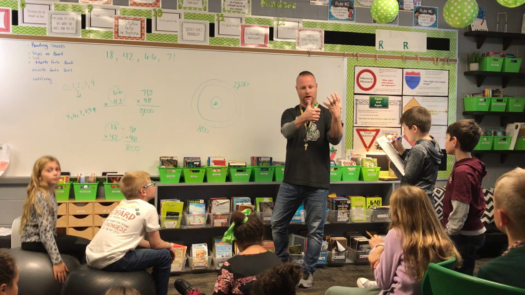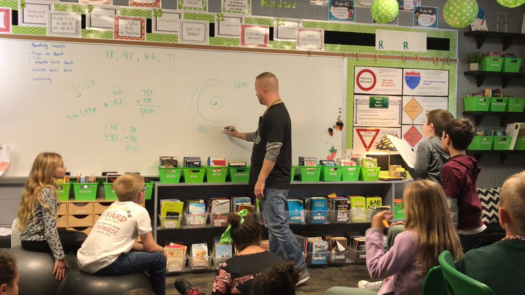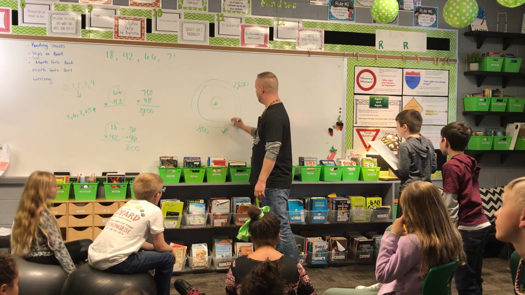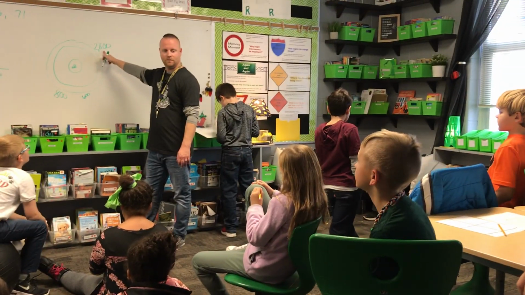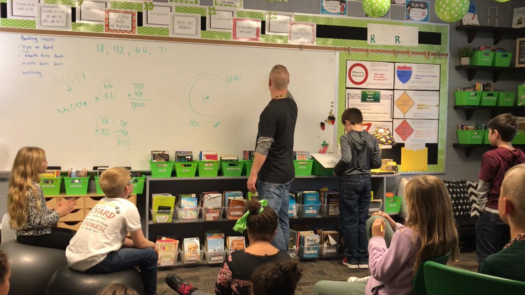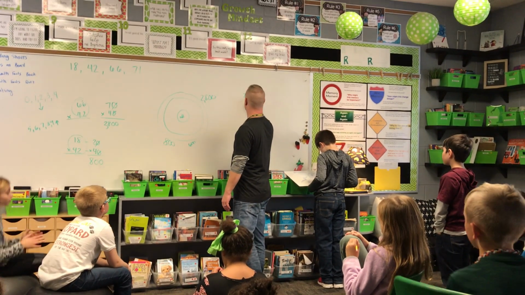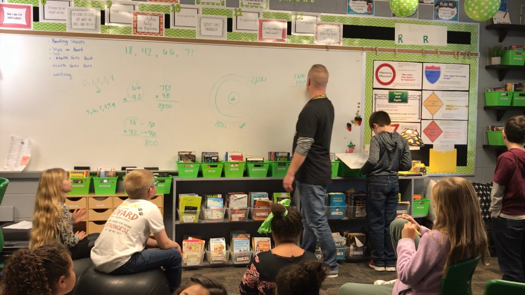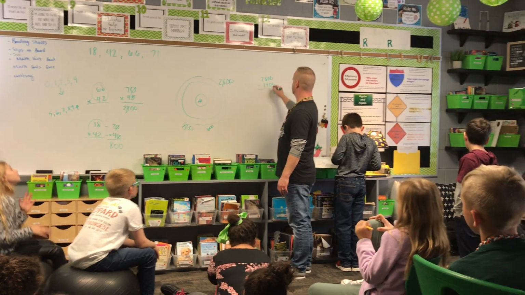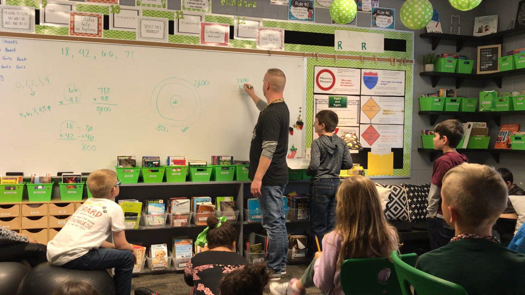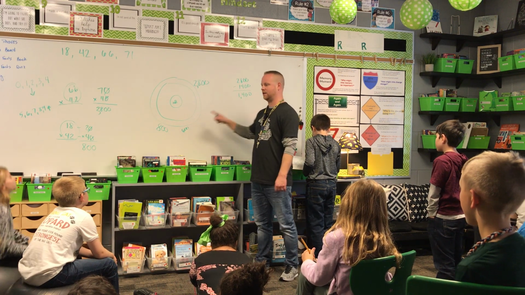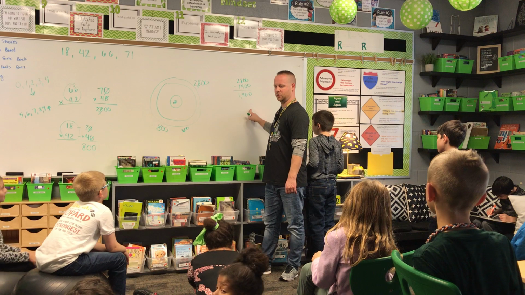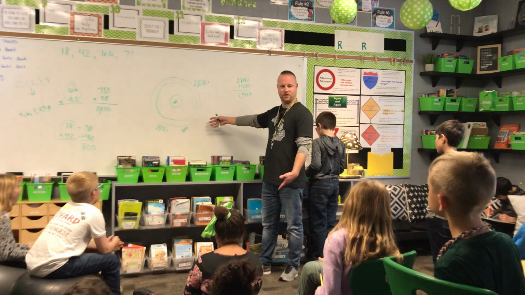So how many hundreds is it away? 600. So this is 600 away. How far away is this one? You want to subtract. 0 minus 0, 0 minus 0, 8 minus 4, 2 minus 1, so it's 1,400 away. So this one's 600 away, this one's 1,400 away. So which one's closer? 800, you guys are right.